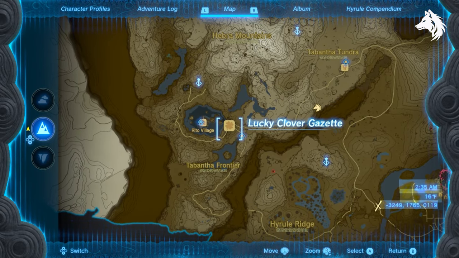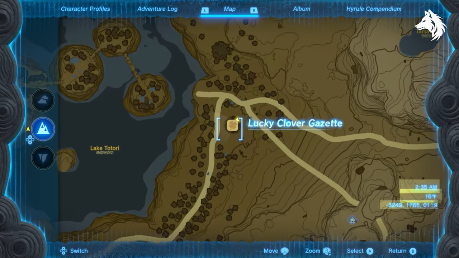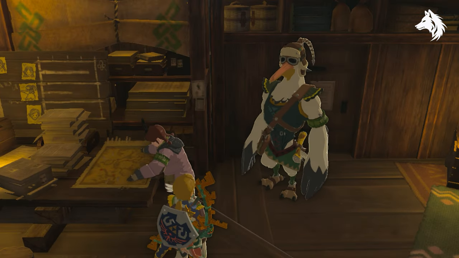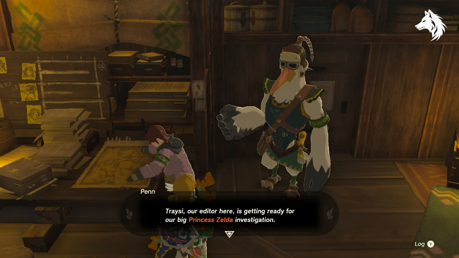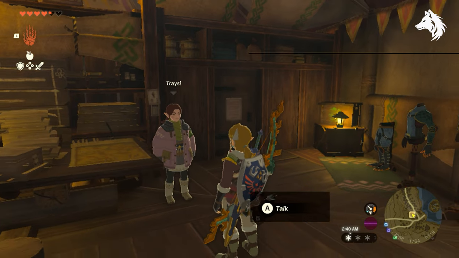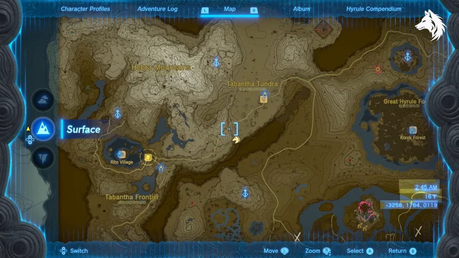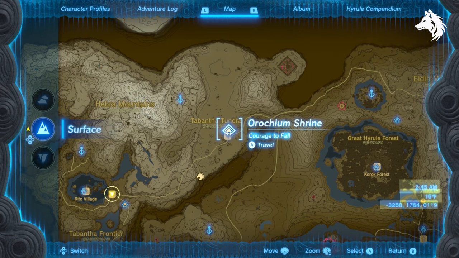fly away to the Lucky Clover Gazette. This is a newspaper that is set up close to Ryu City in the stables, and you may have already discovered it if you chose this as your temple. Talking with Pen here will start the potential Princess Sightings quest, and the first thing you need to do is travel to the Snowfield Stables in the Tabantha Tundra.